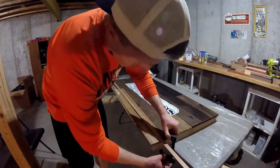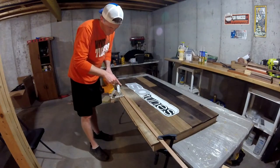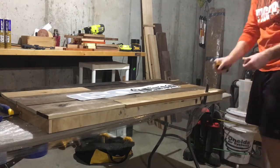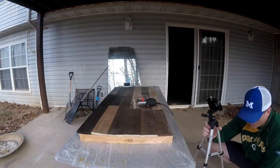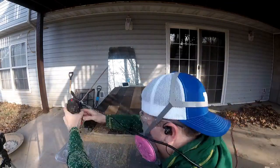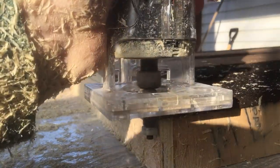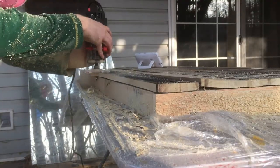All of the reclaimed lumber sat a little bit proud of the subframe box and I had a couple of ideas about how to flush it up. First I used the circular saw and that was a fail. Then I tried a flush cut saw and broke it, so ultimately I moved to a palm router with a flush trim bit. I made sure I took it outside because it was going to make a huge mess — I was on baby duty so I set up the monitor to keep an eye on her. It was super messy but also extremely effective; I should have used this from the start.